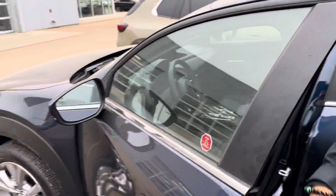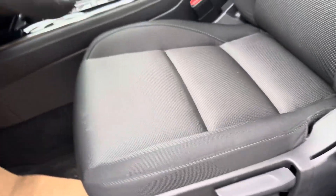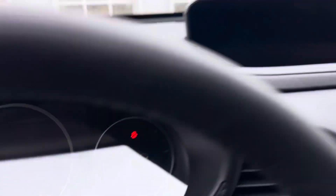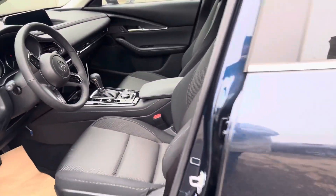Opening up the door, you've got blind spot monitoring still. Looking on the inside of the door: power window locks and power adjustable mirrors, with an overall nicer quality interior. You've got higher quality bucket-shaped seats, heated steering wheel, heated seats, dual zone climate control, digital dash display, and a nicer leather-stitched steering wheel, which they upgraded.